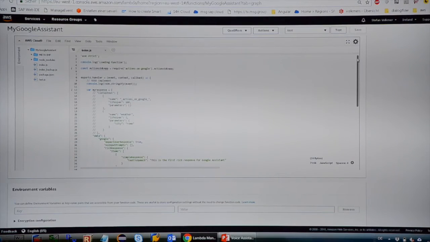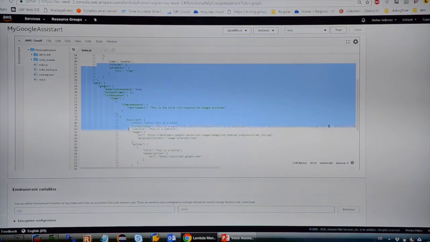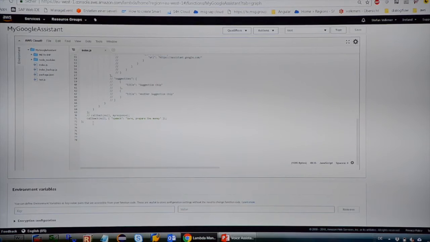Here, you just have your handler function for this Lambda. And here is a lot of commented code. But for a simple response, you just have to write one line of code, which says speech, and then what the assistant should say. That's it.